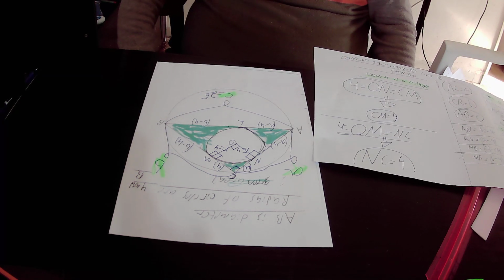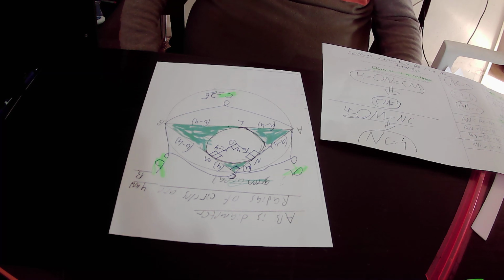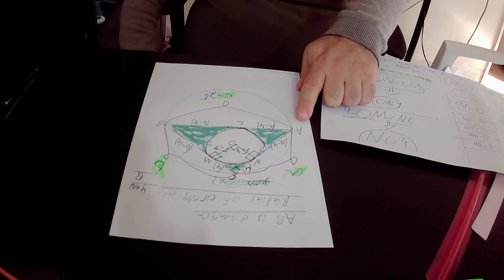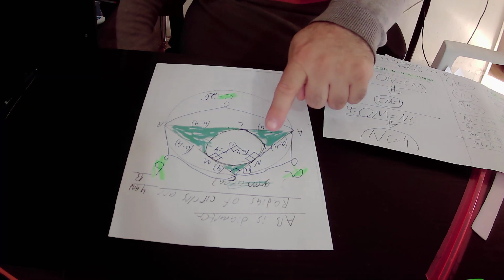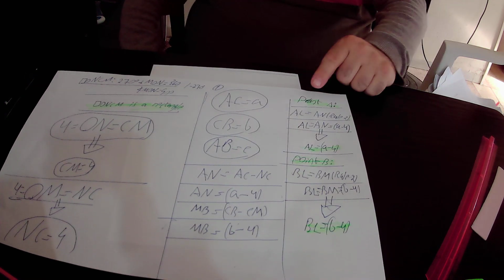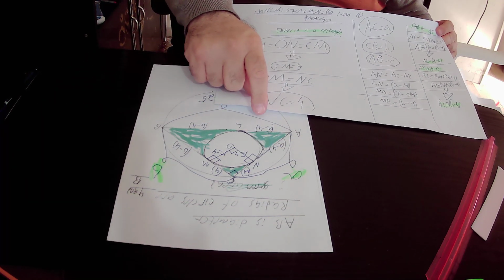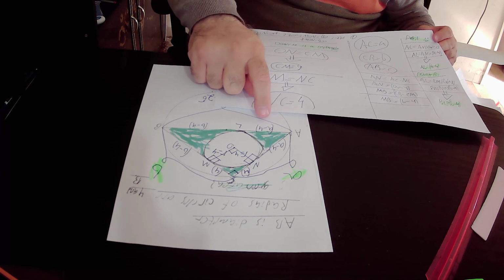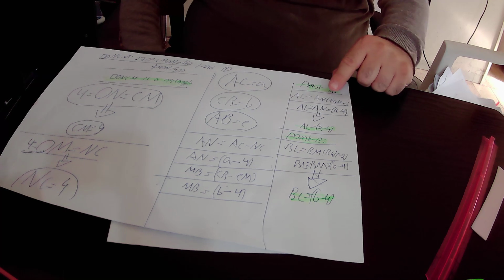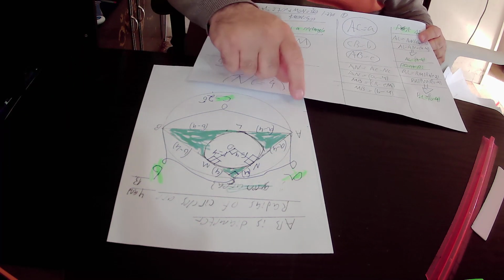Then I presented to you rule number 2. According to rule number 2, the lengths of two tangents from a common external point to a circle are equal. So if you focus on the common external point, point A, from point A we have two tangents to this small circle, tangent AL and tangent AN, and according to rule number 2, they must be equal to each other. But we have already found out that AN equals A minus 4, and from this we derive that AL is also equal to A minus 4.